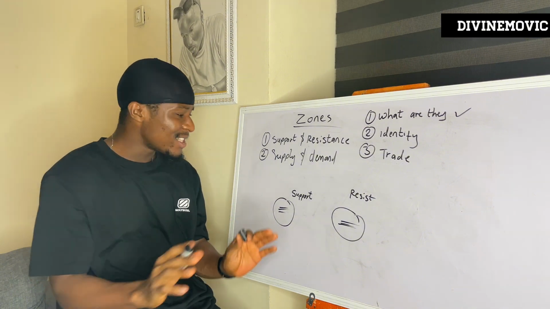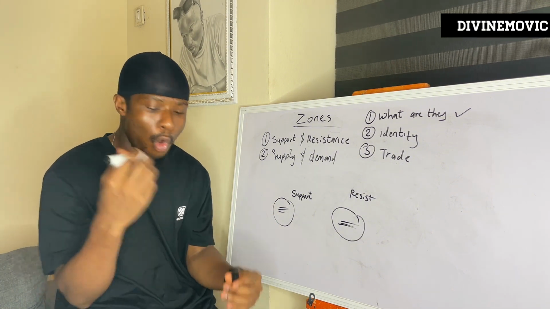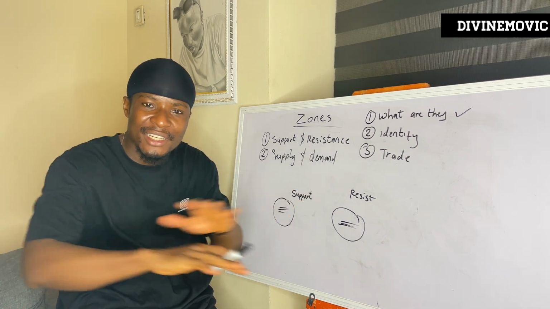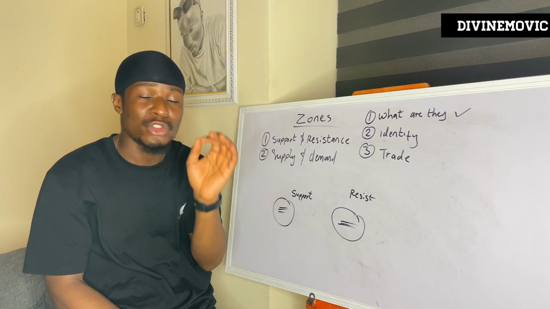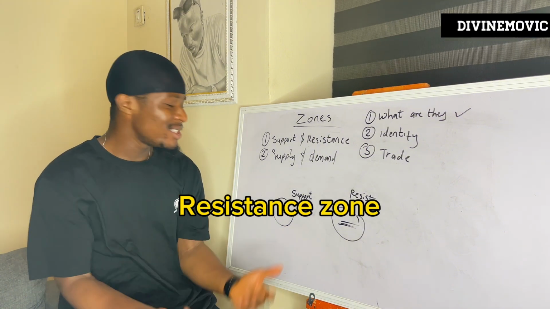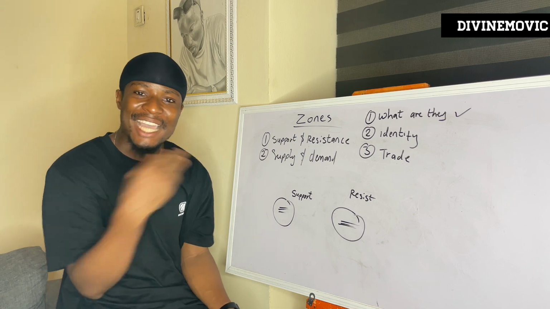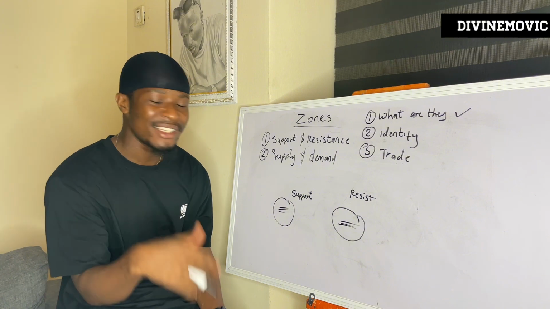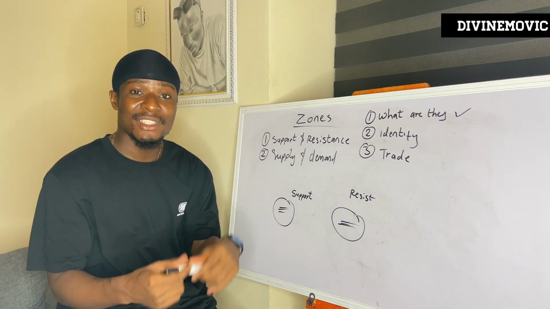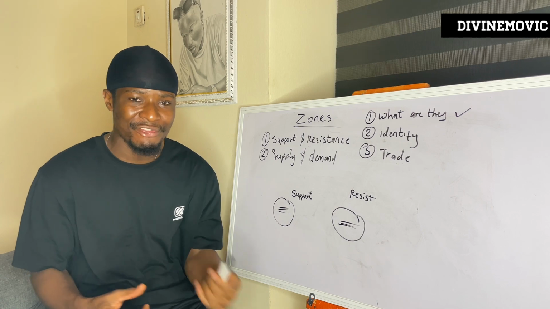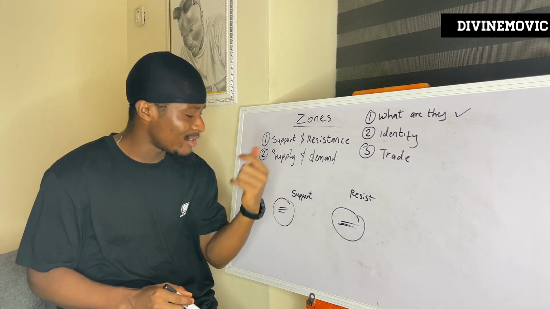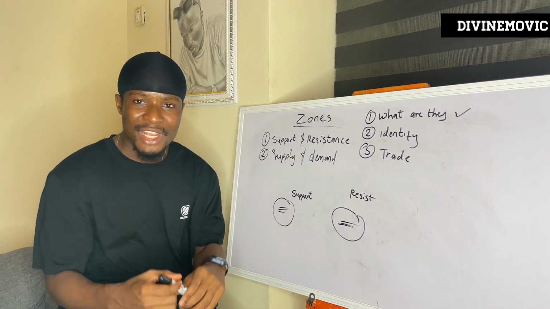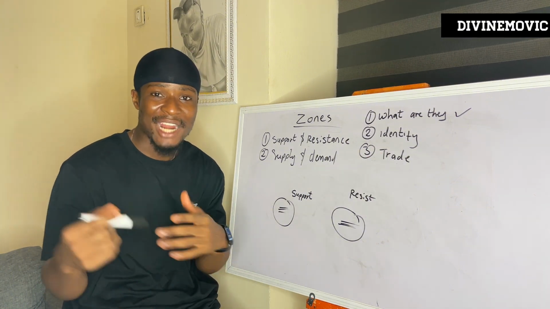Now, resistance and support are simply areas or zones that buyers and sellers are agreeing to buy and sell from. So if they don't agree, that point is not a support or resistance zone. What makes a support zone is that buyers are agreeing to buy from that zone, and what makes a resistance zone is that sellers are agreeing to sell from that zone. How do we identify this support and resistance zone, or how do we identify where buyers are agreeing to buy from, which is referred to as support, and where sellers are agreeing to sell from, which is referred to as resistance? That leads us to the next question, identifying support and resistance.